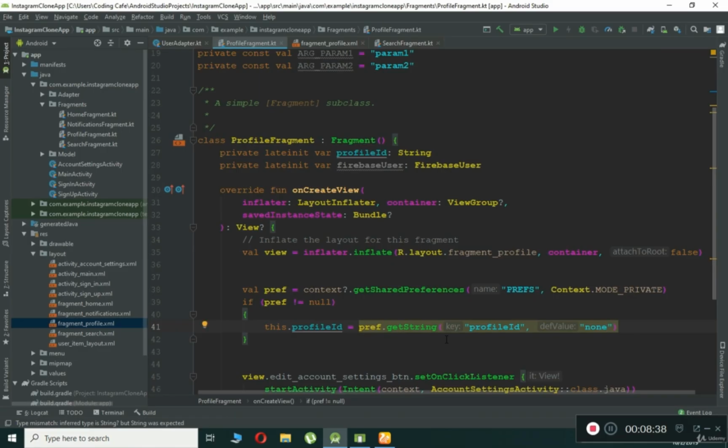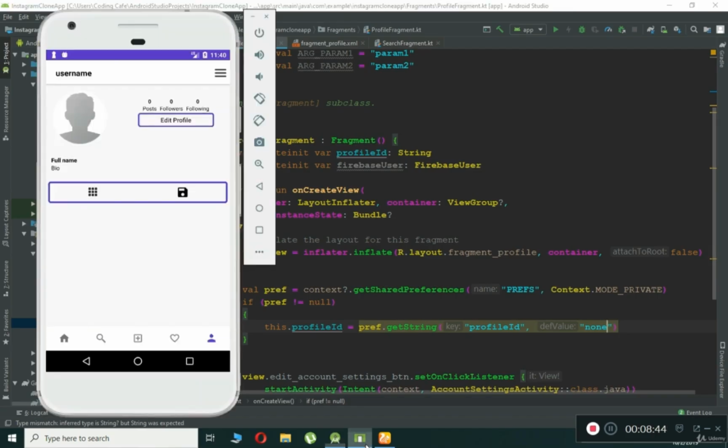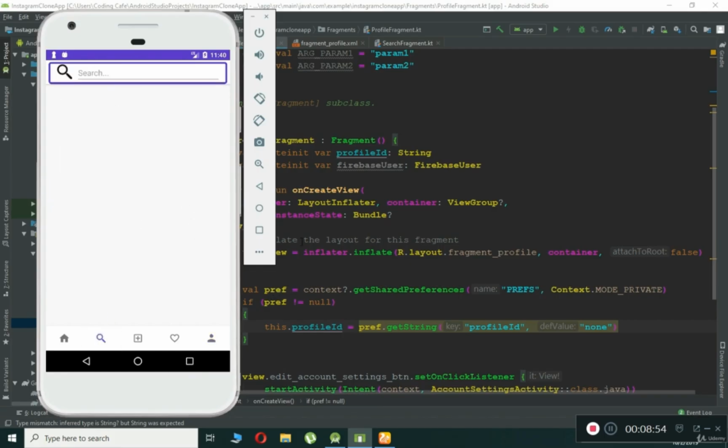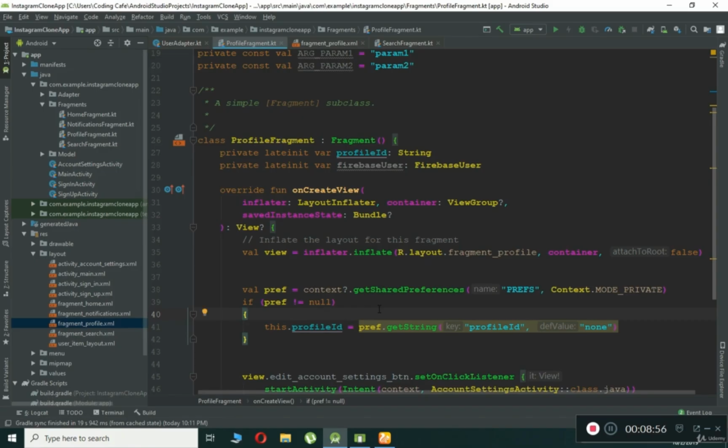Now once we get this, the next thing which we need to do is to differentiate between the online user's own ID and the item ID, that is when a user comes here from this search box, okay? That is the edit profile button and the follow button or unfollow button, that kind of button, okay? Hope you understand. You will also understand it more clearly when you will run the app at the end.